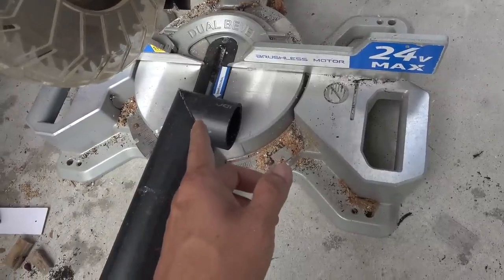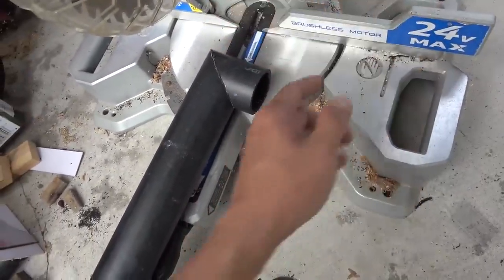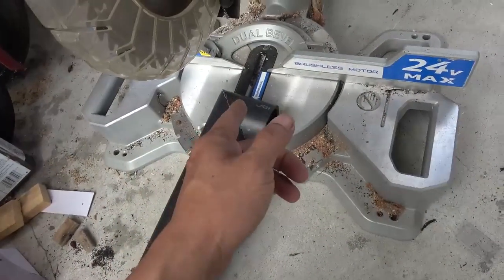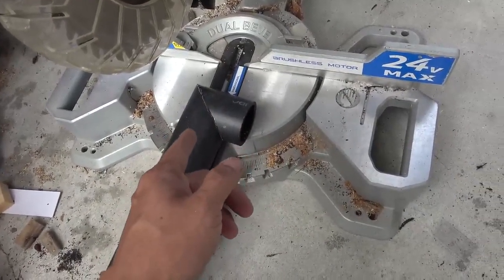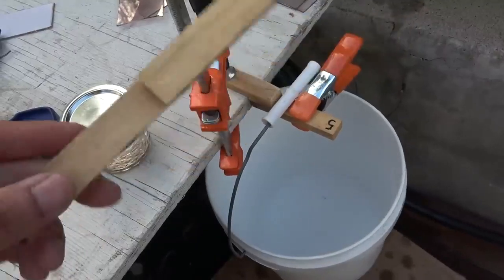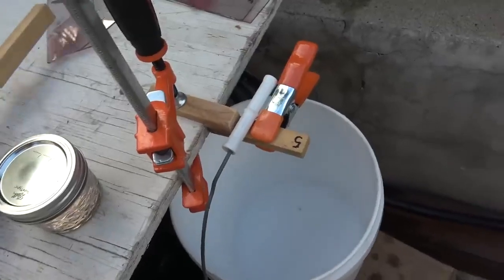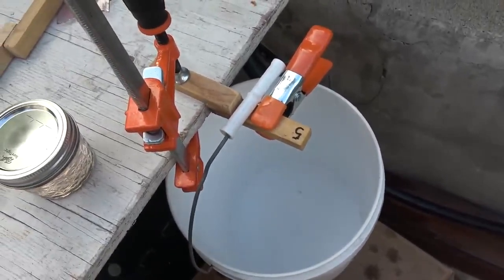It's not just 90 degrees. You can make 60 degrees, 120, or any angle using your miter saw and glue it back together. It is as strong as the original plastic and it's watertight. Next test is for the pieces of wood, and the first one to go is the 5-minute epoxy.